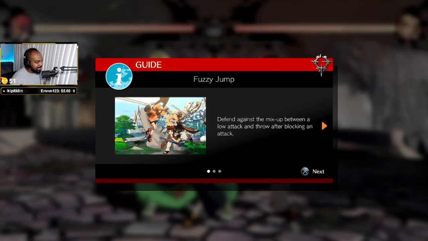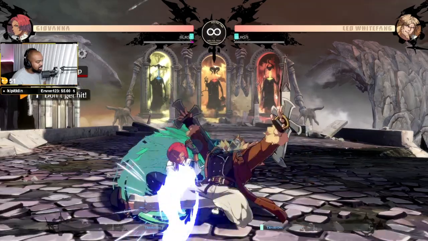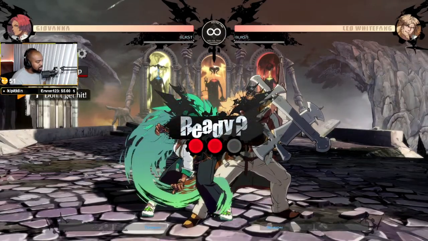Fuzzy jump. Defend against the mix-up between a low attack and throw after blocking an attack. You can defend against the two options by continuing to block for a short moment after blocking the first attack before jumping. Gotcha. Alright. He didn't do nothing but go low.